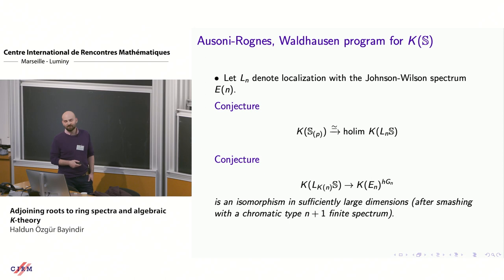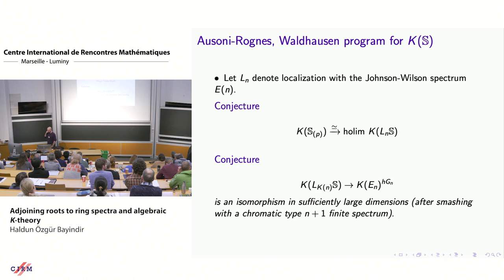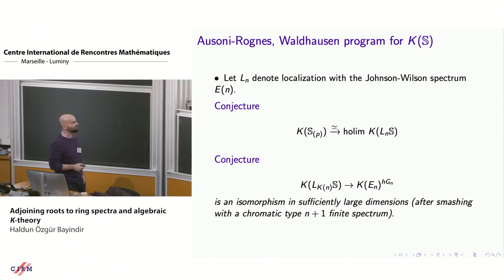They say that, again taking from chromatic homotopy theory, through some sort of Galois descent idea, we should have maybe not an equivalence, but a height n plus one local equivalence, which would allow us to study the layers of this tower by studying K-theory of Morava E-theories and their fixed points with respect to the extended Morava stabilizer group. So basically, this gives a starting point to this program. And the starting point becomes computing the K-theory of the Morava E-theory spectrum.